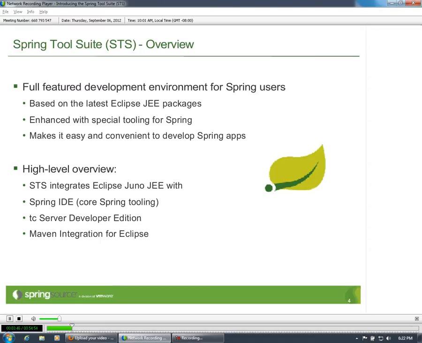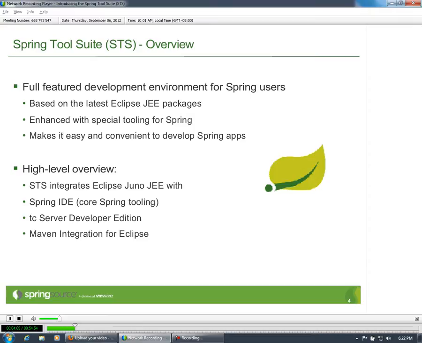The basic idea is that you can just go to springsource.org, download the Spring Tool Suite, extract, install, and run it, and you have a ready configured environment out of the box that does all the Spring-related stuff for you. You don't need to install thousands of additional plugins, right? Everything is ready to use out of the box.